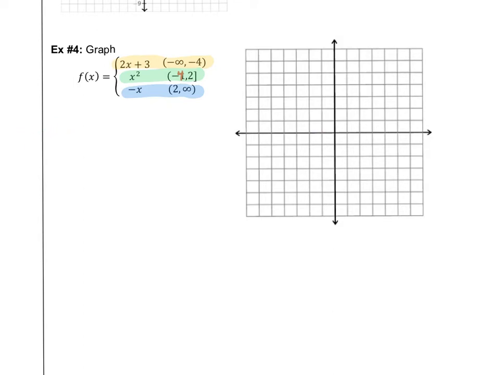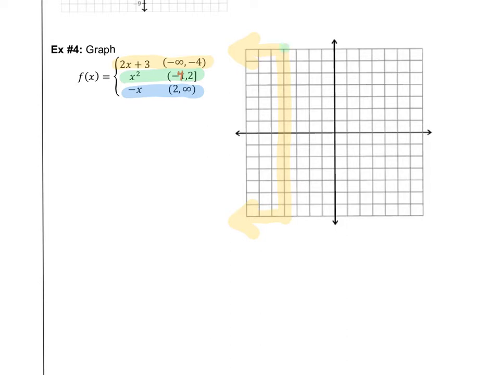So what I like to do on the graph is highlight where -4 is. Where does this thing end? And it's right here, that line right there where all the x values are -4. And forever that way, because it's always till -infinity, is where the yellow graph is. But then at -4, that's where it stops. The yellow graph doesn't go past -4, and right at -4 it changes to the green one.